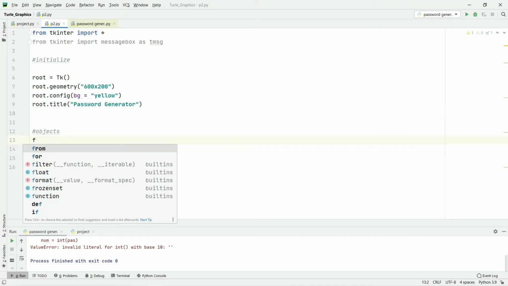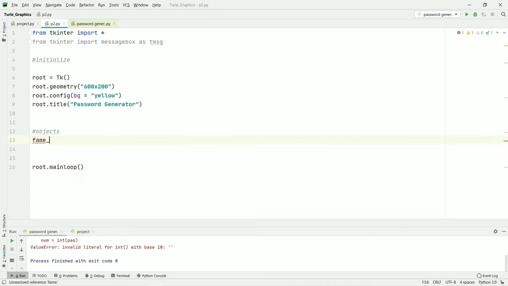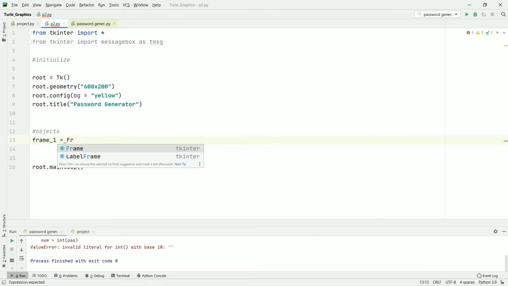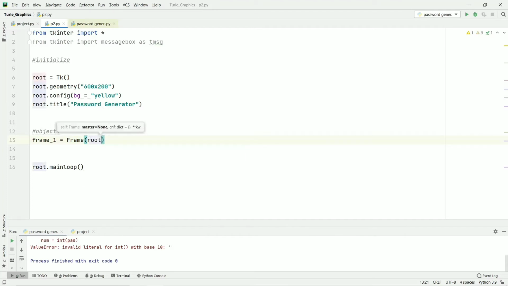Okay, so what I will do is I will create a frame. I'll just name it a variable called frame1. Okay, frame_1. So you could name it whatever you want, and create the function Frame by starting with a capital F, and then you will get it in your suggestions. So just type down Frame, and now we will connect it to our root that we have already created. Then I'll create a background of black.